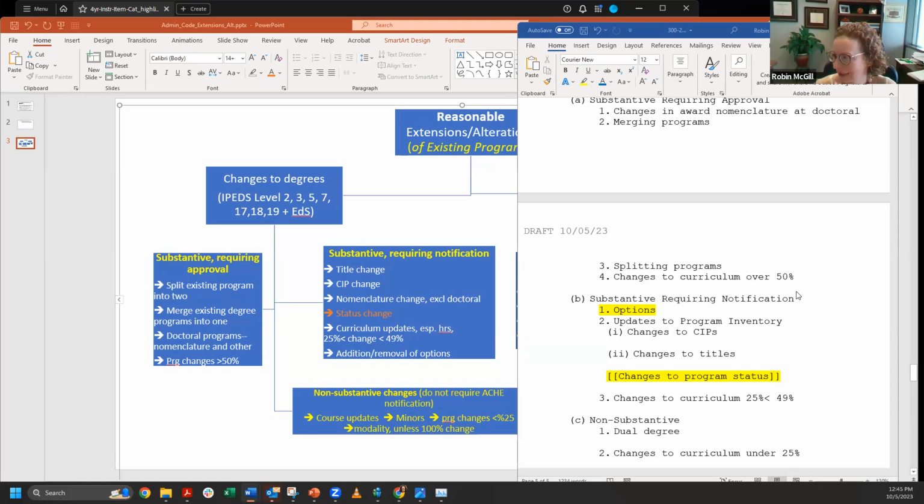The one thing I will say is that with options, I think there does need to be a determination of whether an option rises to the level of a new program. Correct. And that is something that the commission has done historically, or at least the commission staff has done. And the law that authorizes the commission to review programs does mention that specifically, being able to define the difference between new program and an extension.